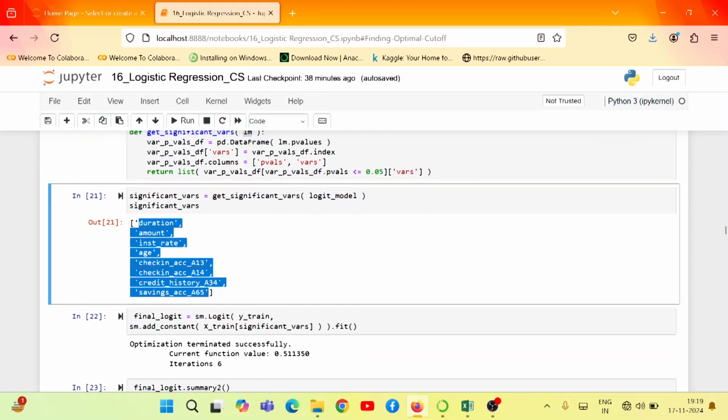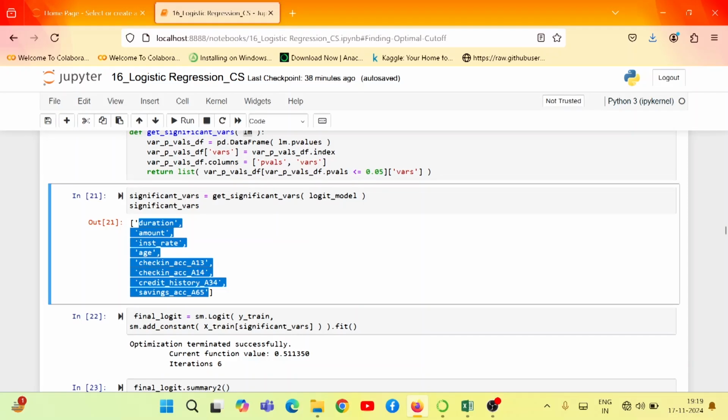Now one thing is very clear: not all the features we used for training are statistically important. By executing this, we have understood that only this many features are significant, and the remaining are not equally important.